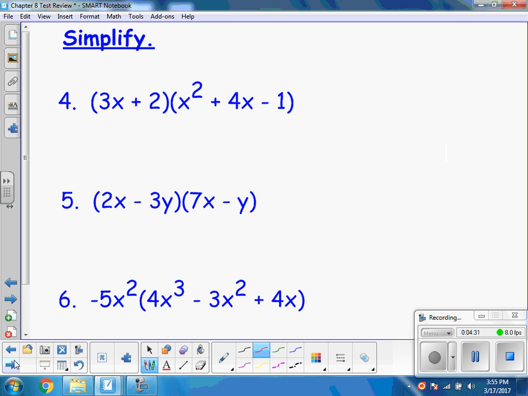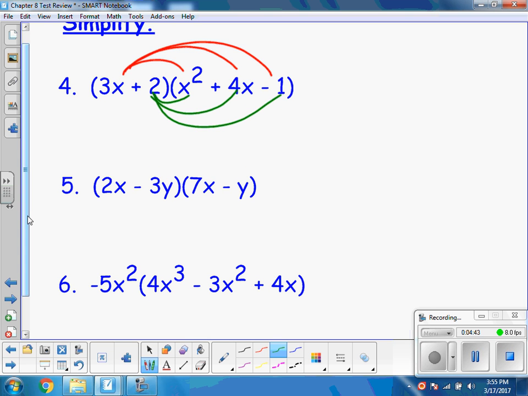All right, this one I'm going to do a couple different ways. I'm going to FOIL this term to all the pieces, and then I'm going to FOIL this guy to all the pieces, and then I'm going to combine my like terms. I'll do the same for number 5. I will do my FOILing, and I'm going to keep track of my negatives. That's where I can get tricky. And then number 6, I'm going to do the same thing as well.